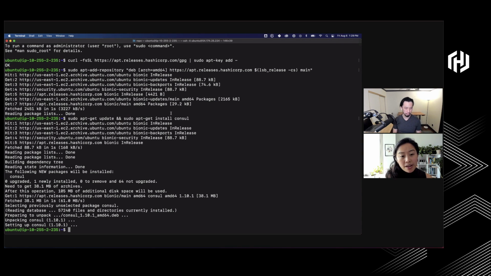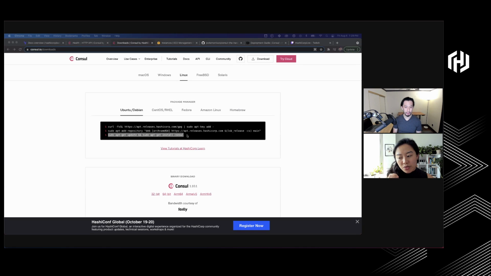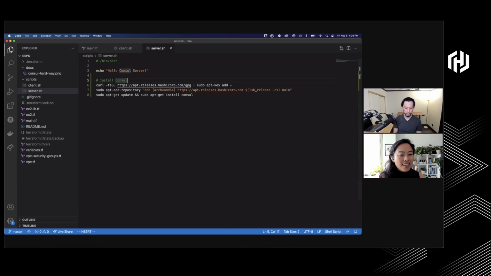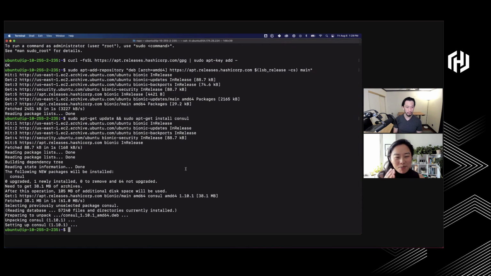I'll explain a little bit of the differences. It is going to make a big difference in terms of the service mesh aspect, but for now, just keep in mind it's 1.10.1. Okay, and yes, I like the rigor, Cole. It's like you're documenting everything we're doing. I'll forget it otherwise. Okay, so we've installed Consul 1.10.